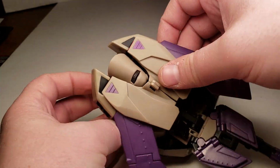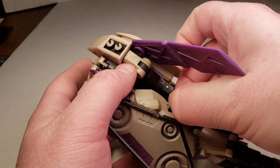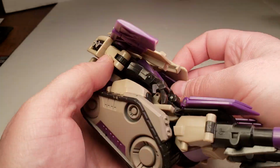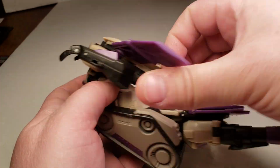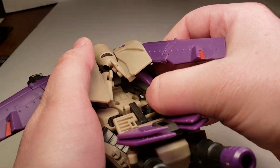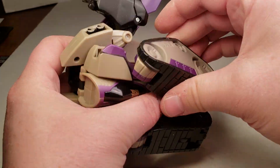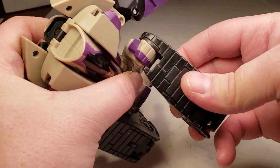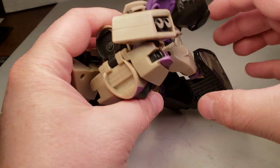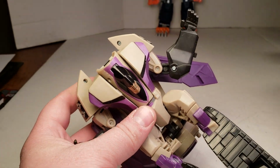But going back, we want to separate that. We want to bring these back out, which separates the tabbing. So we're going back to where we were before, which was right about here. All right, so there's the step we were at. Now we want to bring down, once you get the arms out like that, you can bring the legs down. These become legs. You can hear the nice ratchets. Very nice. I'm going to raise this up just a bit.